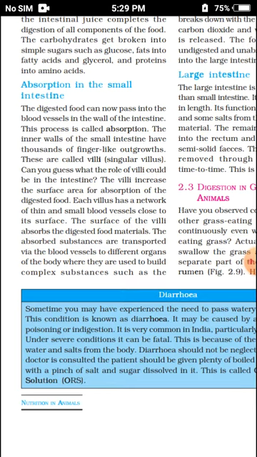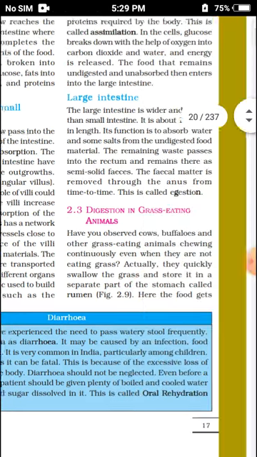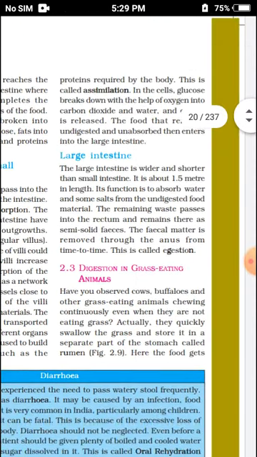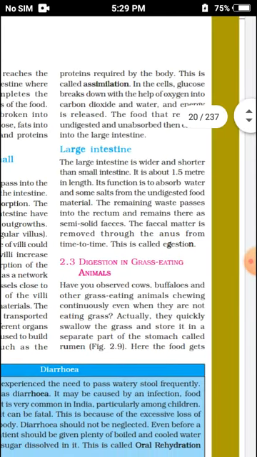For that, there are finger-like projections known as villi, and those villi increase the surface area of the intestinal wall so that maximum absorption may take place. Then the digested food is taken up by the body, and that is known as assimilation. It is sent to the cells for oxidation to produce energy. In this way, carbon dioxide and water are released. Water is again used by the body, while carbon dioxide is exhaled through the lungs.